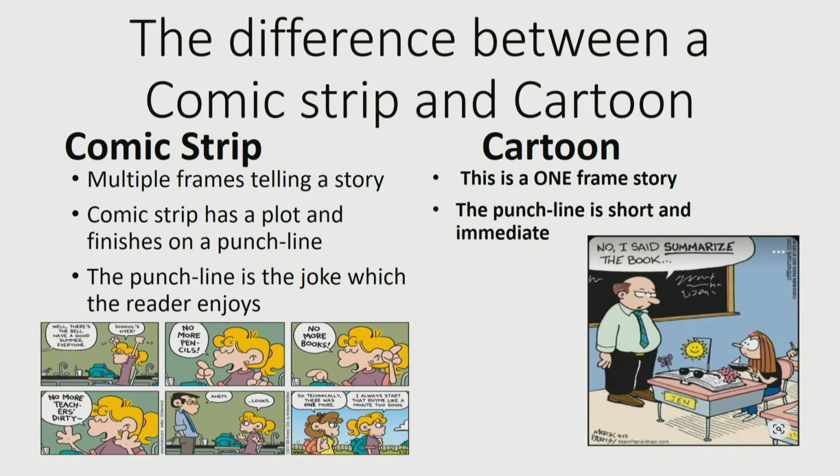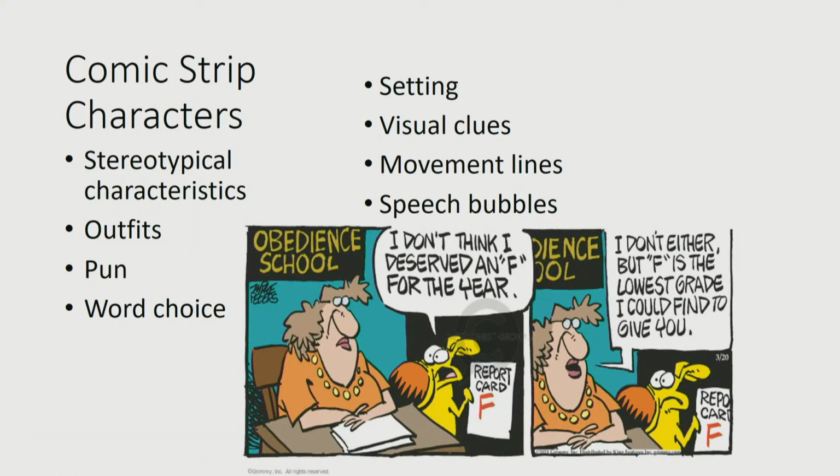And what's the difference between a comic strip and a cartoon? A comic strip has multiple frames to tell the story. A cartoon is a 1-frame story with a punchline being immediate. And then our comic strip or our cartoon characters, we need to look at the setting, the visual clues, the movement lines, our speech bubbles, the outfits, any kind of clue that gives me more information to the background of the story.